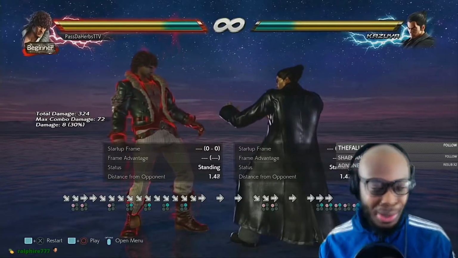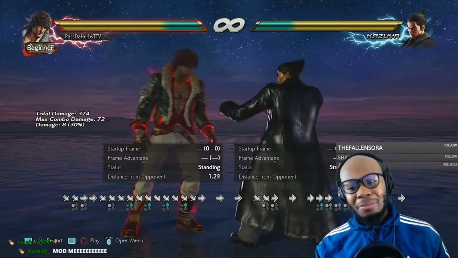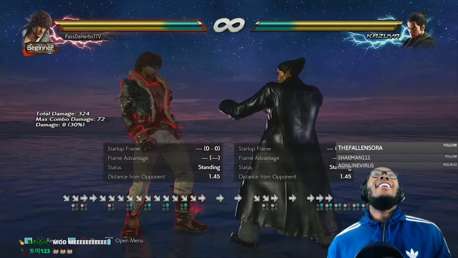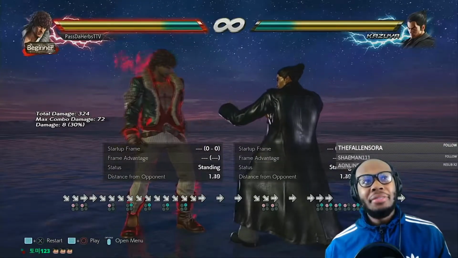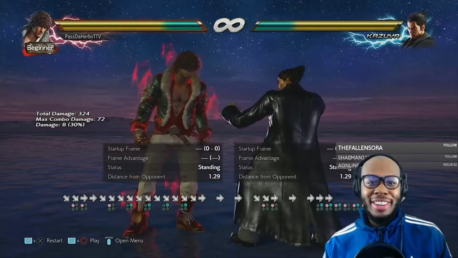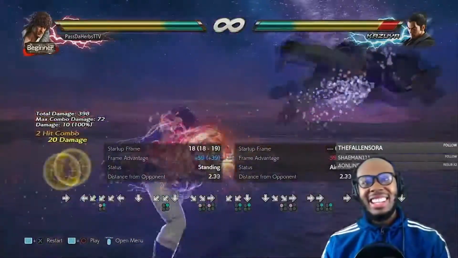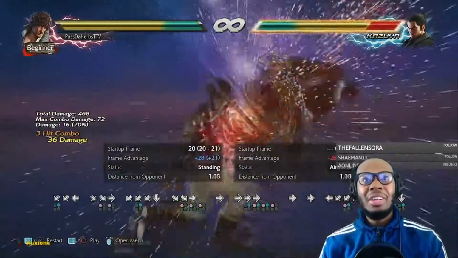No walls, and you get a spike. So if I'm at Forgotten Realm, four combos, man. Oh my god. I'm touching myself tonight. I don't care what anybody says. I don't give a fuck. Do you see this? Hold on. Look at this. Wait. Bro.